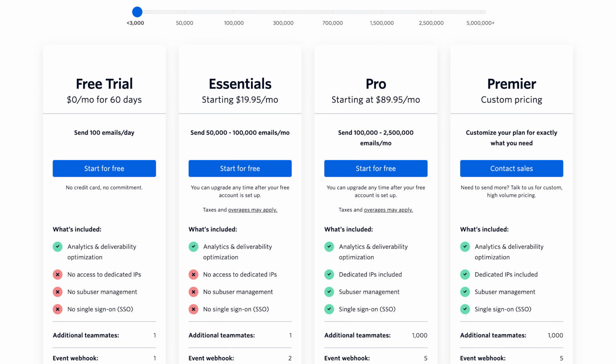And I use SendGrid, but there's a handful of others out there that Fluent CRM integrates with. I pay $10 a month for SendGrid, and I'm able to send tens of thousands of emails a month within that plan. If you compare that cost to MailChimp, ConvertKit, any of the others, it's way cheaper at $10 a month to send tens of thousands of emails using SendGrid and Fluent CRM than it is to sign up for one of these third-party services.